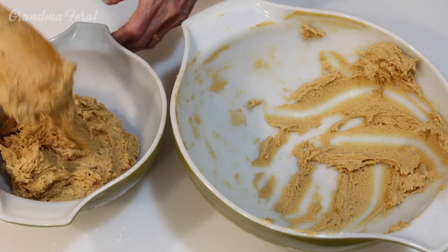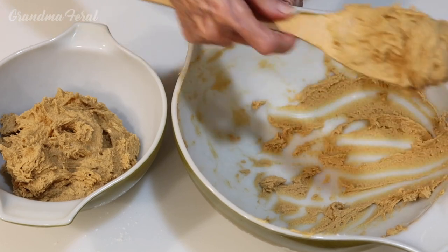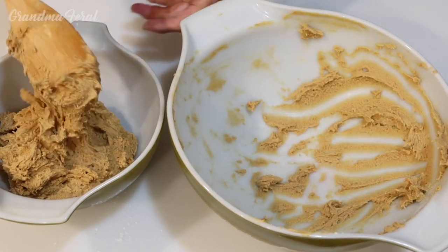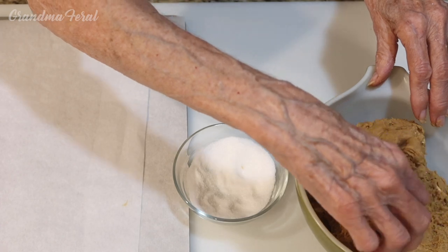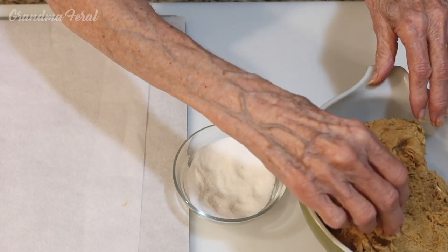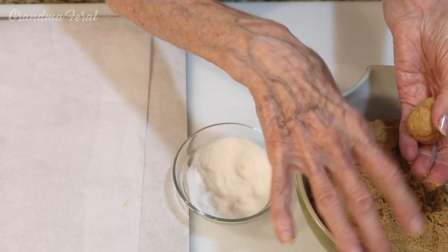And that's all it is to make these cookies. Very simple. The cookie dough is all ready to be put into the refrigerator. So I'll be back in about an hour. After, like I said, it's chilled for an hour, you just pinch some off and roll it into a ball.